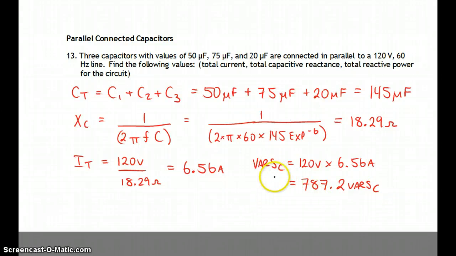Okay, rocking here. You can stop the video at any point. Sorry for being so quick. Just want that 15 minutes to do each of the videos. I want to make sure I get everything in here. You can stop and start as you go though. The VARs C again is just voltage times current. So that gives us 120 times 6.56 gives us 787.2 VARs C.